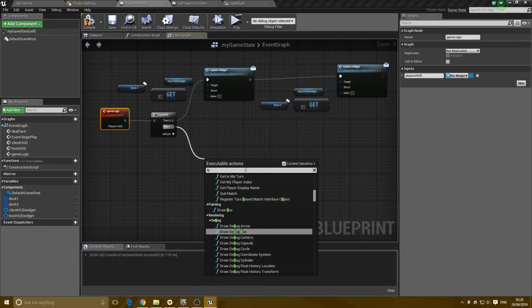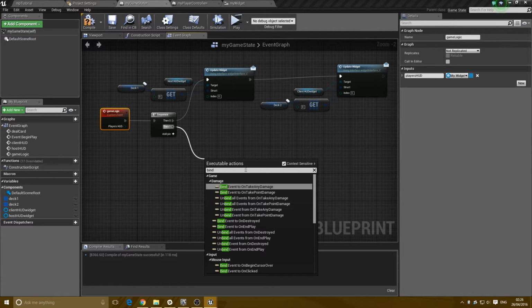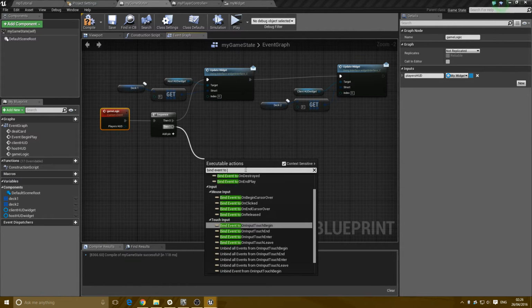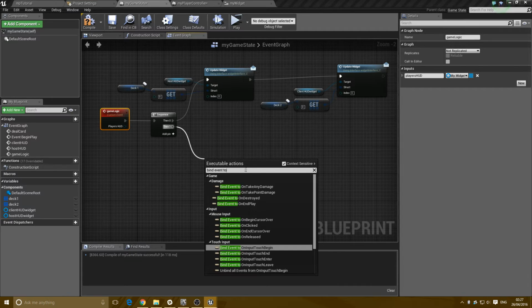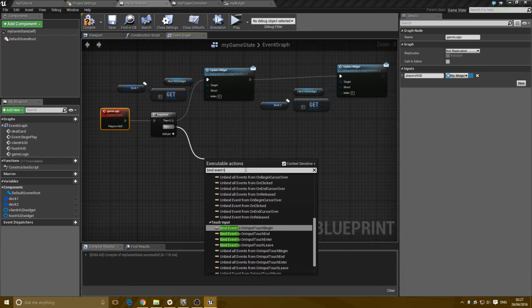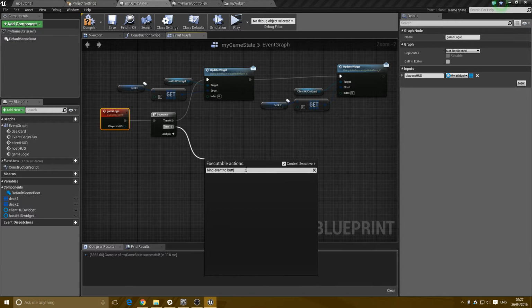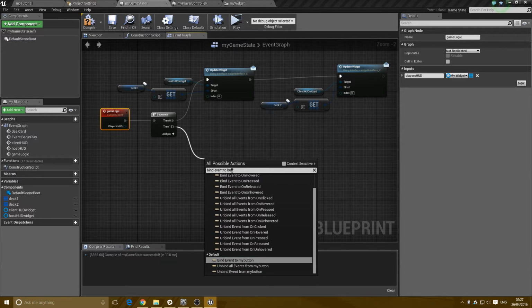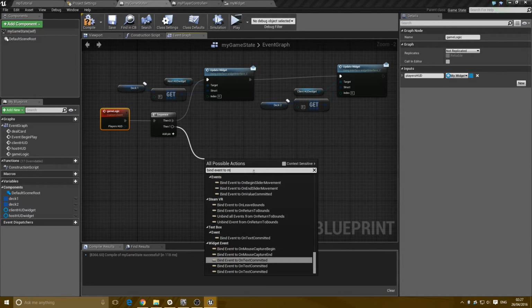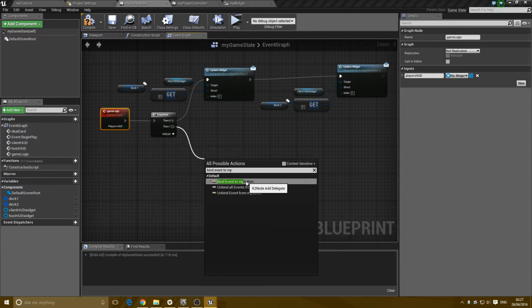So bind event to my button. No, bind event to... bind event. Yes, it's there. Look, button. If we untick context sensitive, my button then becomes available.